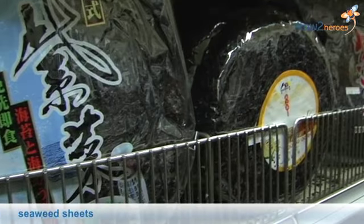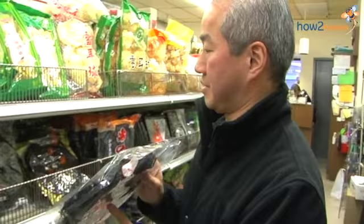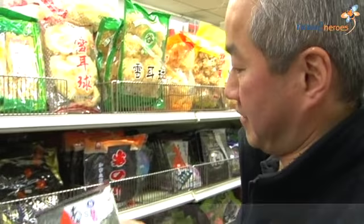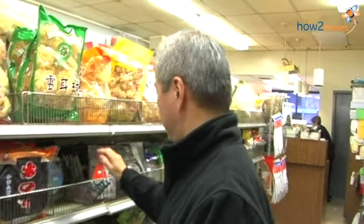There's also a dozen varieties of the frozen bean curd products. Seaweed, the best seaweed is processed in Hong Kong, China, but they're originally from Canada. They send them there, they ship them back, and we do soups with these. What most people are familiar with is nori sheets in your Japanese restaurant for sushi. These can also be used in soups. You drop them in water, they break up. It makes a very nutritious soup with a little pork, a little ginger, and a little egg wash, and a very, very quick and healthy soup.